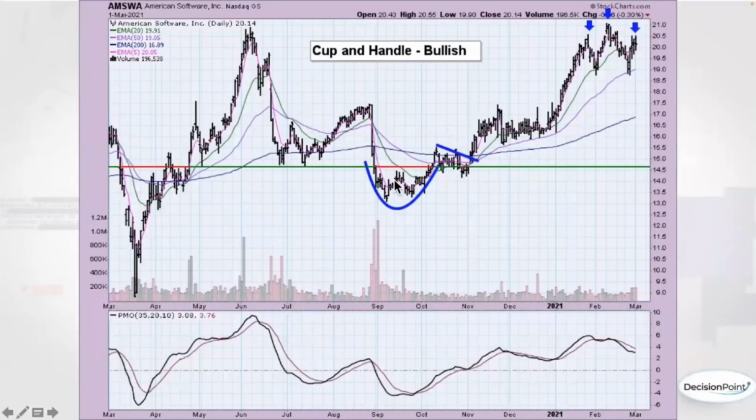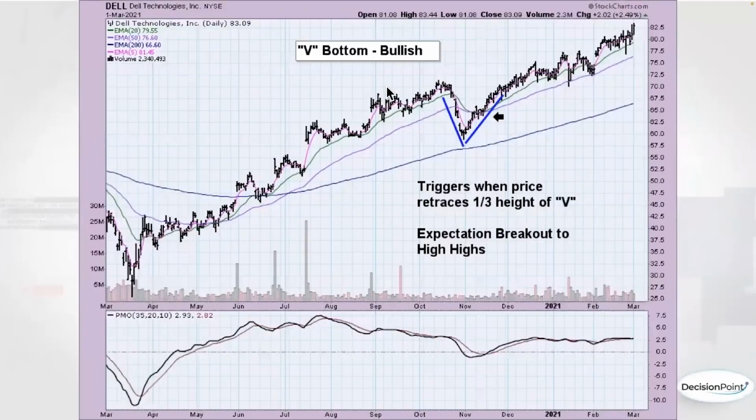The cup and handle is a very similar pattern. It's a basing pattern. Usually what you'll see is kind of a rounded bottom or a saucer shape, followed by a handle or a declining trend. You want to see the top part of this cup to be less than the side that it started from. So we had the big breakdown, and we can see that this came up not quite to this level, started to pull back. The expectation was a breakout, and certainly that's what we got. In this case, you can also see a possible triple top or possible head and shoulders developing, but we will get there soon.